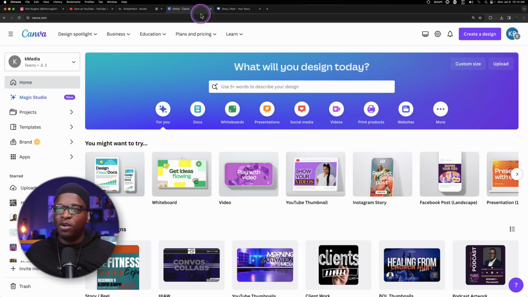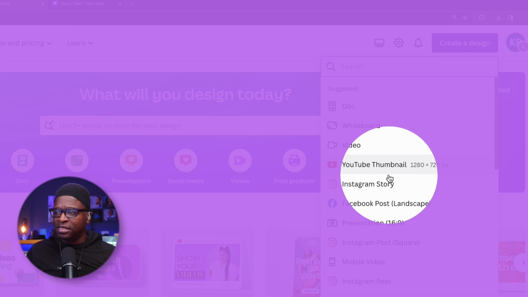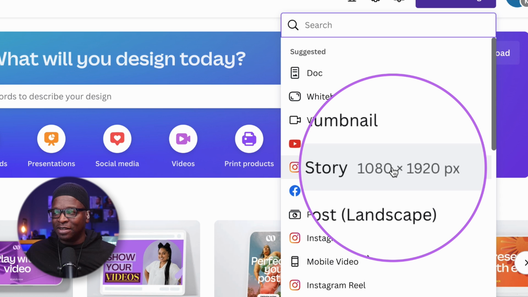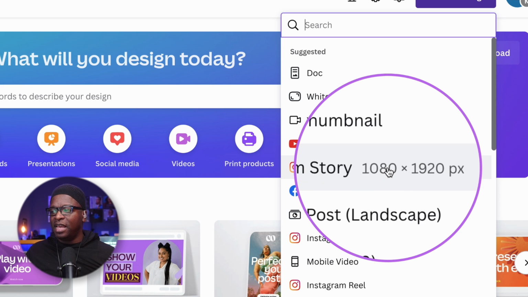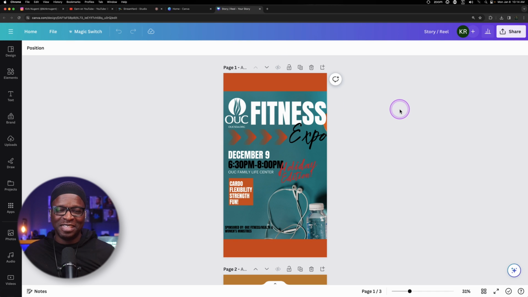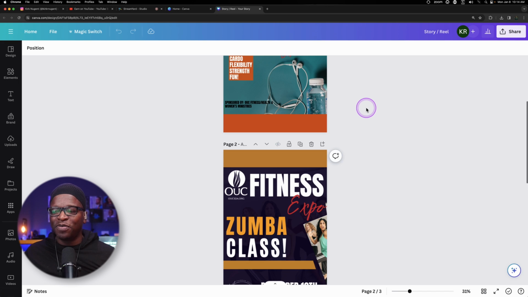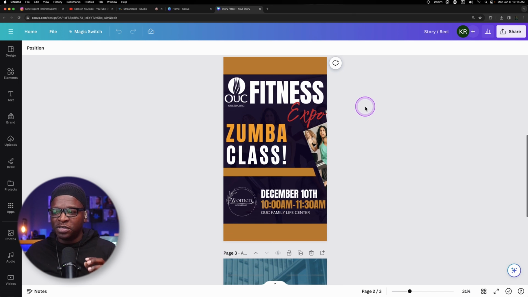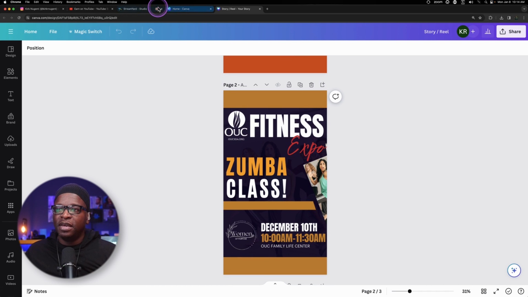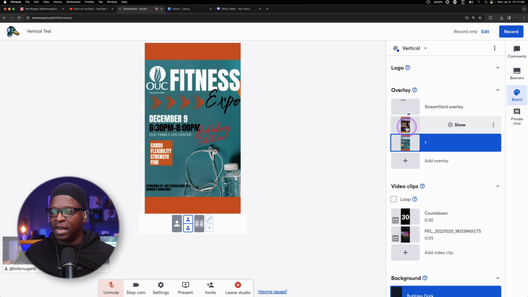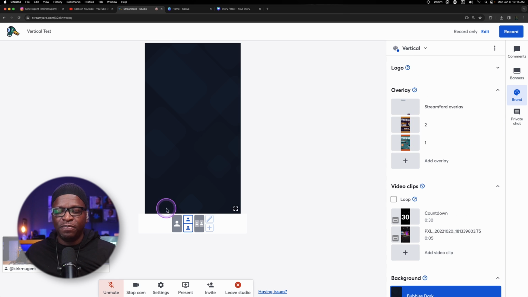And if you're using Canva, all you're gonna really wanna do is go here to where it says create design, click that, and select where it says Instagram story. But the more operative term here or detail is that it's 1080 by 1920. And once you select that, that'll give you a canvas in Canva. Canvas in Canva. I see what you did there. And you can design your flyers on or get your wide flyers and repurpose them so that they can work in a vertical stream. And then you could just go into StreamYard and upload them as you normally would. There are those two flyers that I've uploaded from that system.